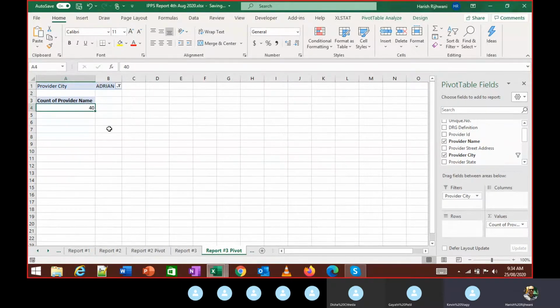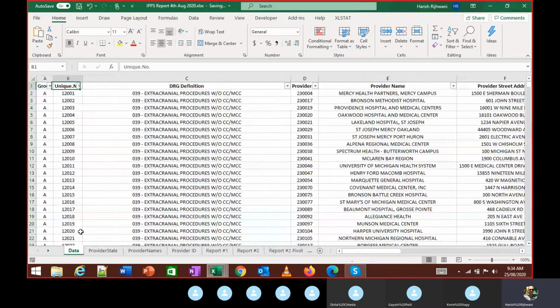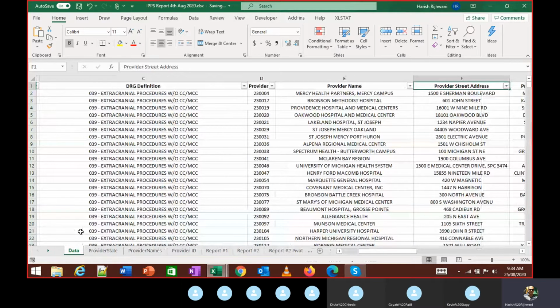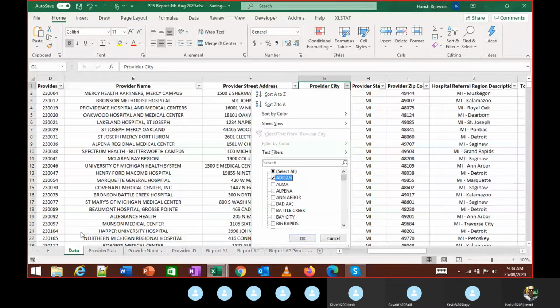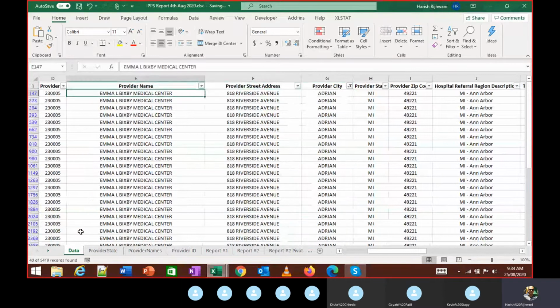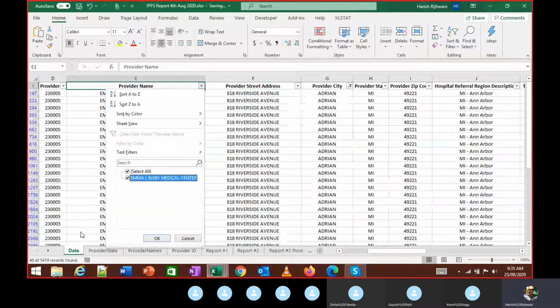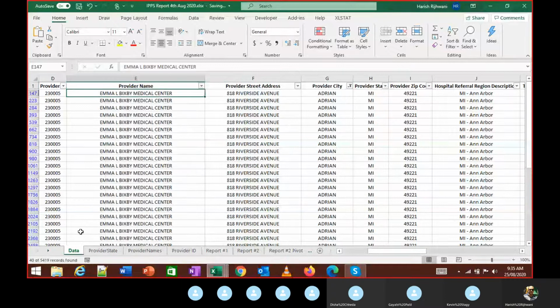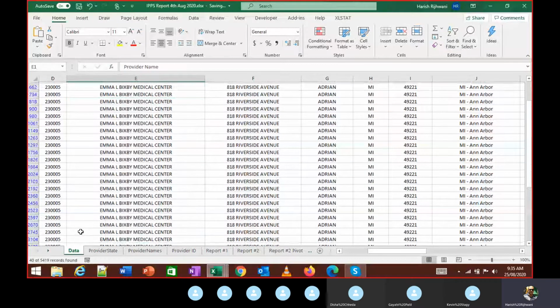Yeah, but you're getting 40. That's the number of hospitals for the city. No, that is not the number of hospitals for the city. So if I filter on Drain, you see the provider name is only one. There's only one provider in the city.